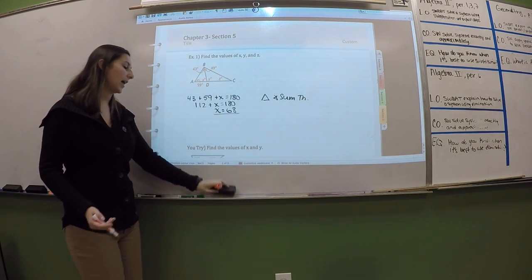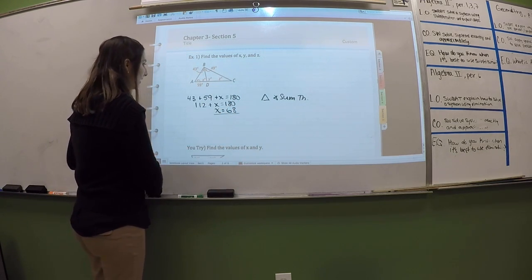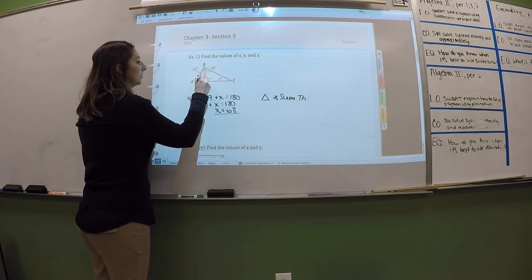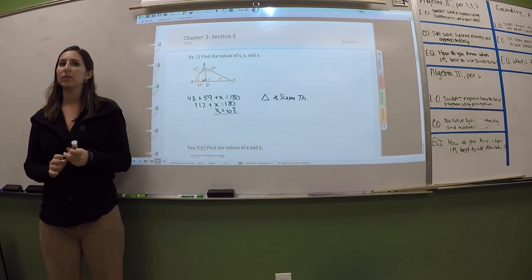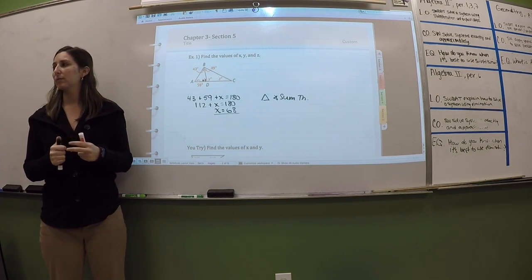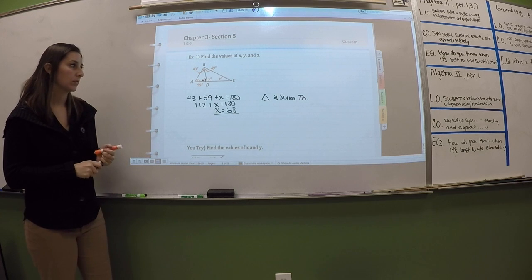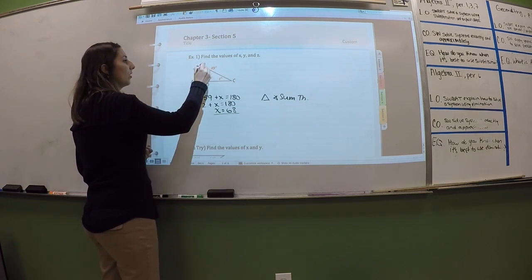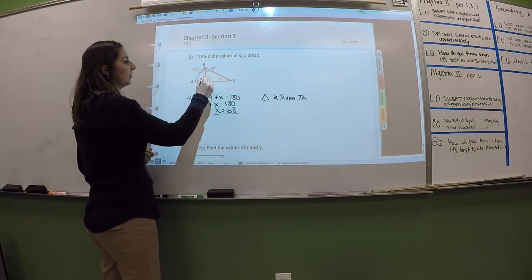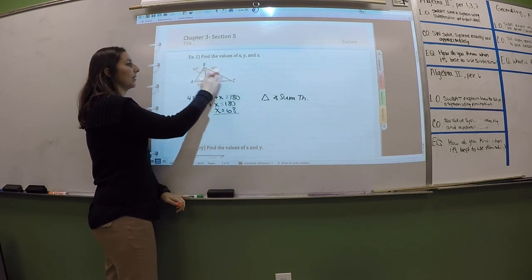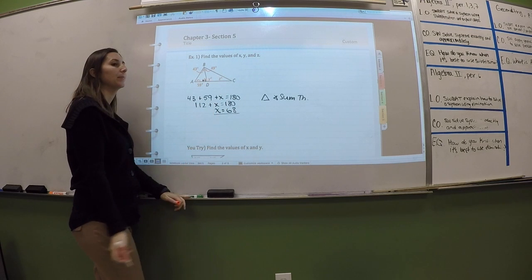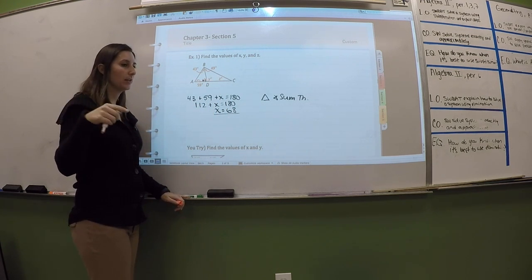Okay, we now know that x is 68. What do you want to find next? We have to find another triangle, y and z. How do you find y using the triangle angle sum theorem? Well, we don't know z either, so I can't do that. So if we want to find y, we have to find it a different way. Oh, I got it. Can we do definition? Raise your hand.